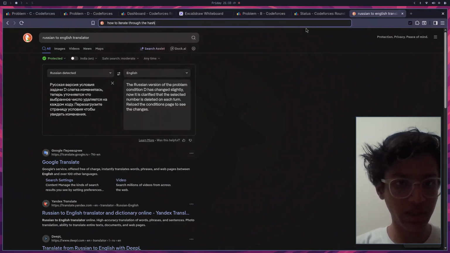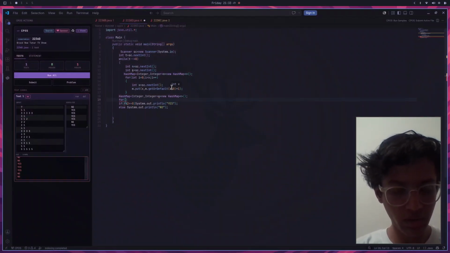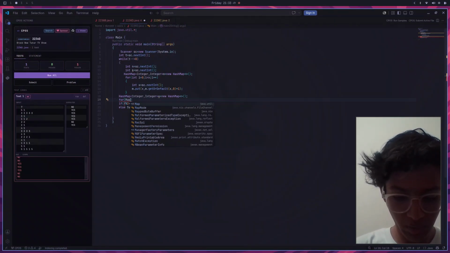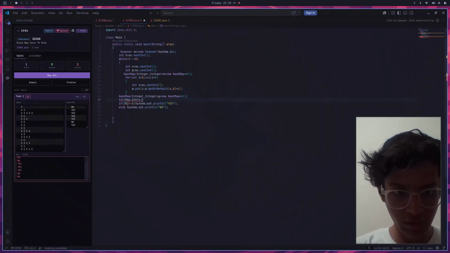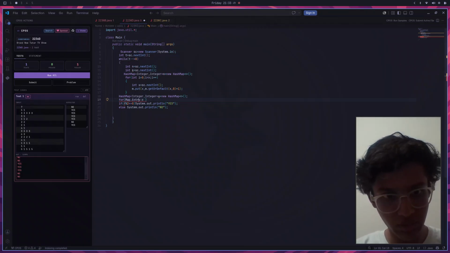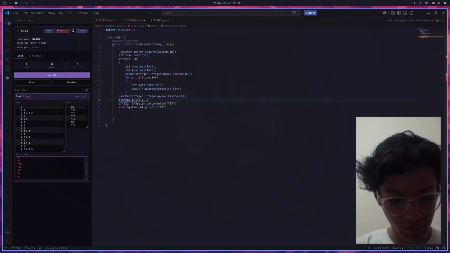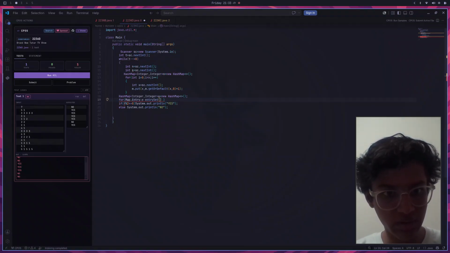Was it something like for map dot entry e to end maps entry set? Was it something like this?